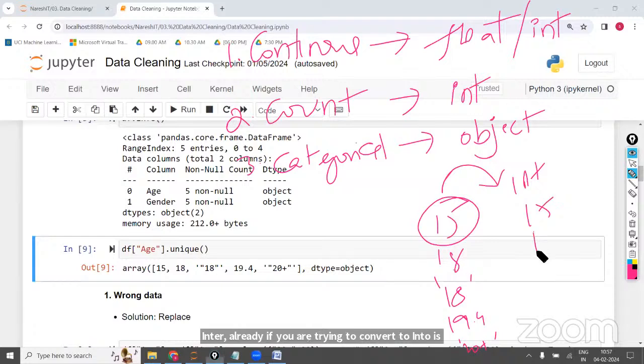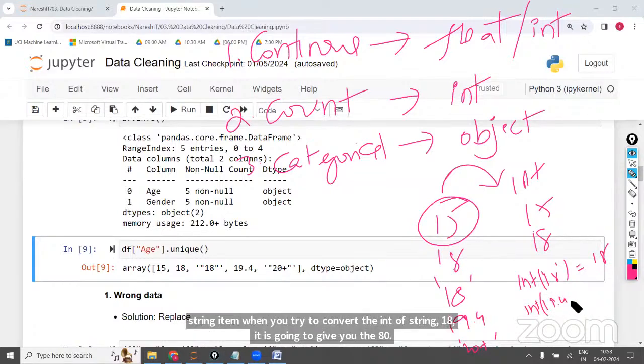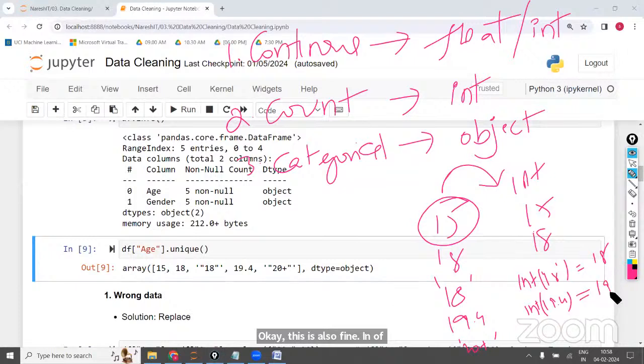The string 18, when you convert it to int, gives you 18. This is also fine. Int of 19.4 gives you 19. But if you try to convert the string 20 plus to int, it will throw an error.